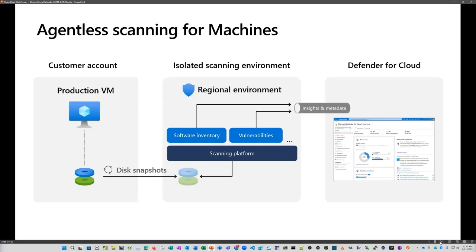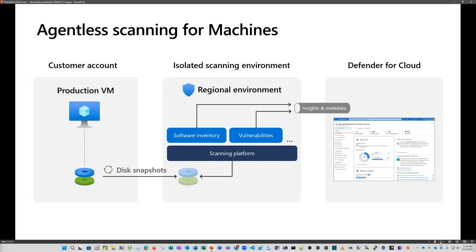The metadata on the other end is then processed and synced back within Defender for Cloud. Therefore, within 1 day, 24 hours, you should be able to have an inventory of those software and the full list of vulnerabilities that were found.